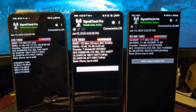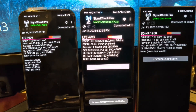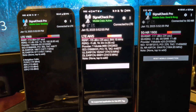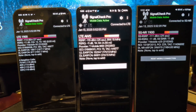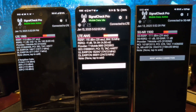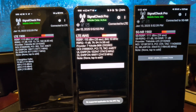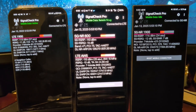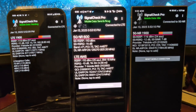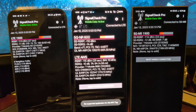I thought you guys would find it interesting. This is going to take a little bit longer because I only have one Verizon SIM — I don't have three like I do for T-Mobile — but we're going to go through and do kind of this same thing with Verizon. I think I'll do a separate video for each carrier so they don't get so long. Happy speed test to everybody. Let me know if you have any questions — like, share, comment — and let me know if there's anything else you'd like me to test between these three phones.